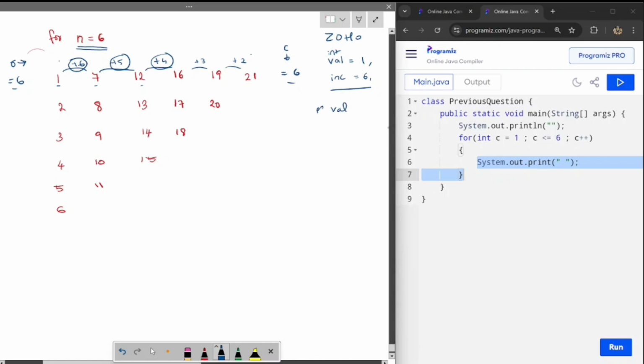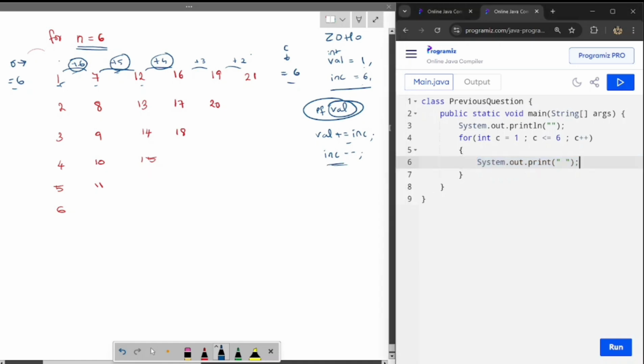While printing, we will print 1. Later I am incrementing this value with the increase factor, like plus 6. Next the increment should be decreased, like 6 to 5, 5 to 4, 4 to 3. This is the step. Are you getting this?